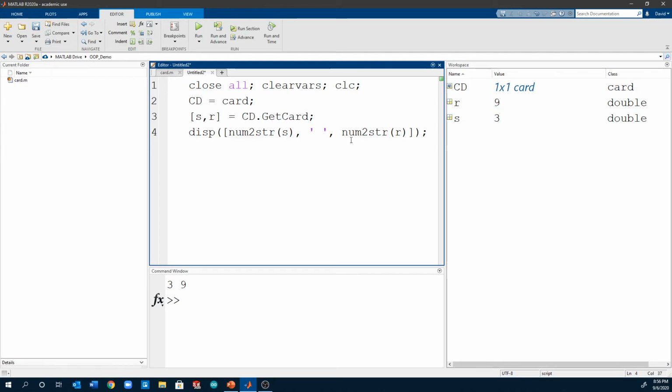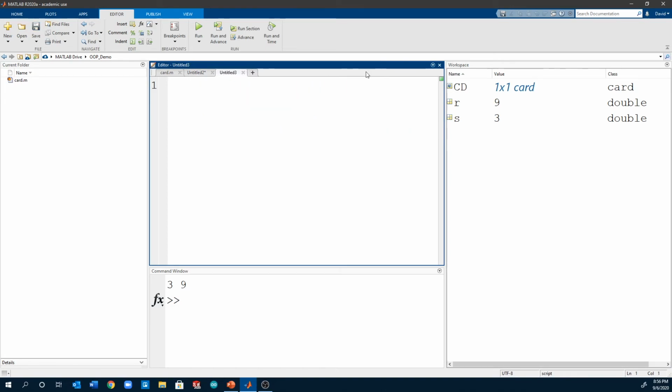Okay, so now let's say we want to change our game, and we want to create an Uno card. Uno has slightly different restrictions. The cards go 0 through 10 instead, and then we have skip and wild and things like that. Well, for our purposes, let's say that it just goes 0 through 10 and has a suit or a color. So what we're going to do is make a new class that we're going to call Uno card.